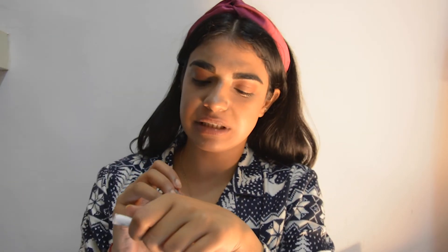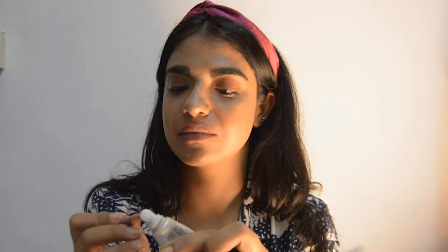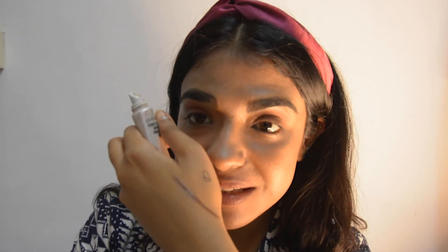I have this pencil by K-Beauty by Katrina. The only issue is it's incredibly dry — the most dry pencil I've ever used — and it gives no pigmentation at all. So I'm trying this hack where you use lip balm to revive a dry eyebrow pencil. Even James Charles has been making fun of all these hacks, but these hacks actually do work! Now with the lip balm applied, I've never seen so much pigmentation from this pencil. I think it's the lip balm that made this pencil work — I absolutely love this.